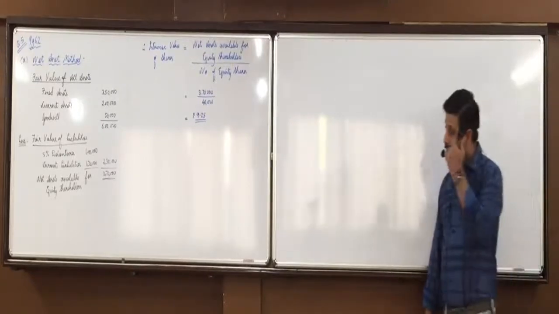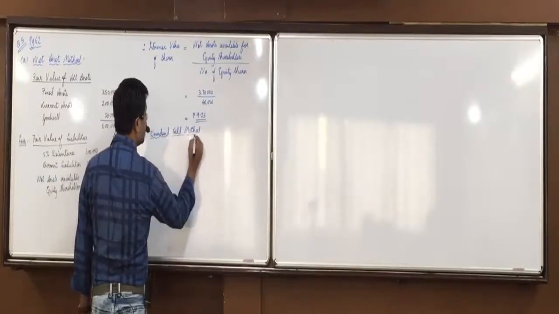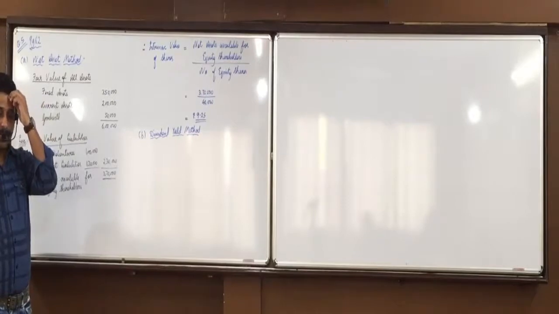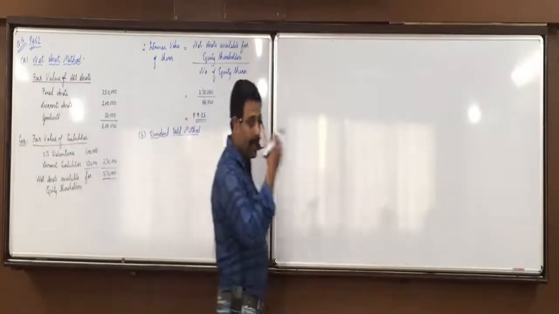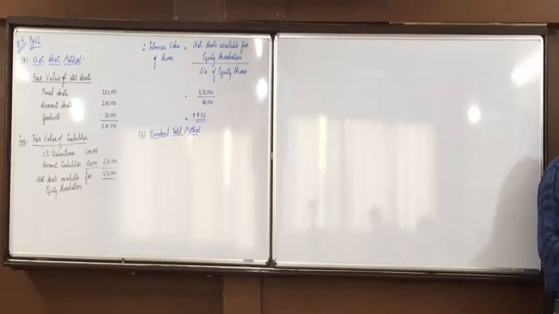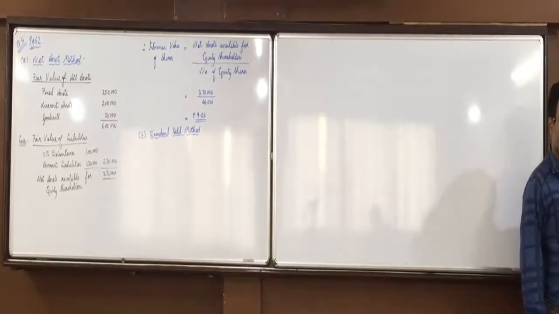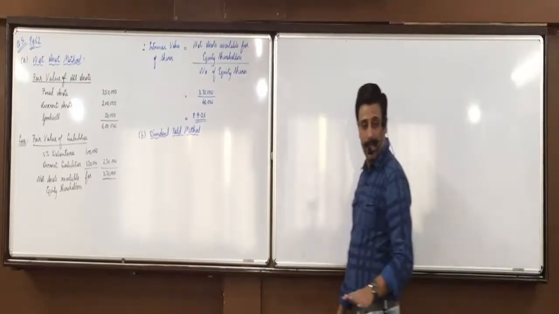Now, what is the second method? First, we do it by dividend yield method. Now, for the dividend yield method, first we require profits available for dividend to equity shareholders. Everyone has completed until here. First, we will find the average profits of 3 years. Then we will minus transfer to reserves, and minus preference dividend. Do we have preference share capital? No. So preference dividend is not there.